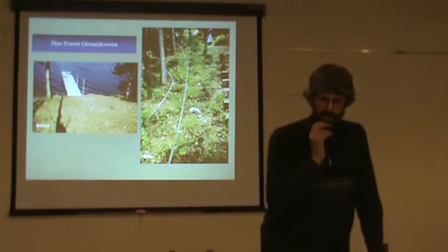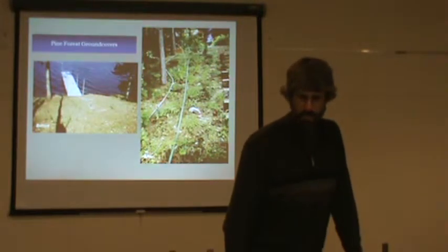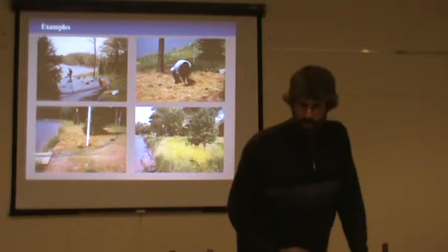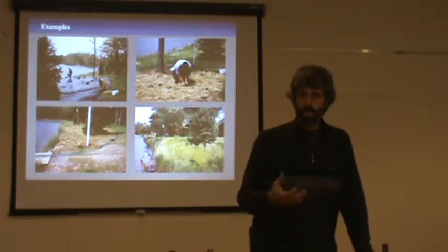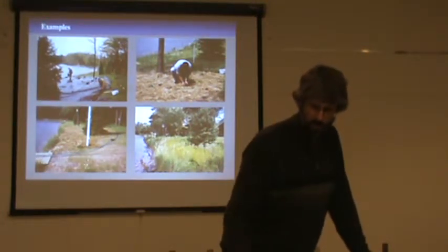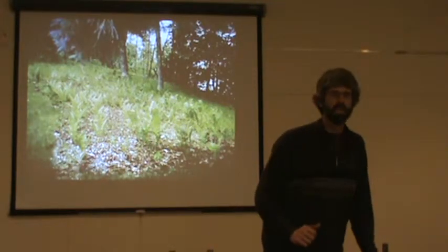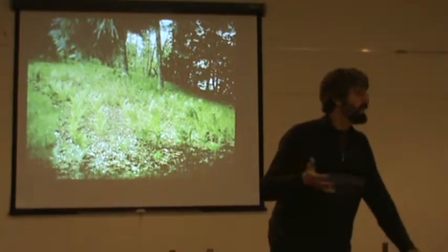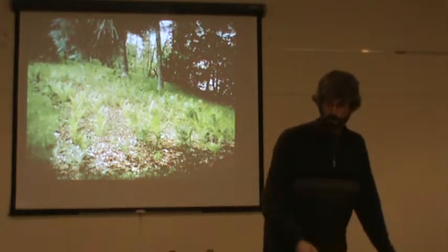This is a pine forest ground cover restoration, so it can happen in deep pine trees, and these are shade tolerant plants. And this one obviously is more like a prairie with very little canopy trees, sub-canopy, or shrub layers. So we introduced the prairie look, but there are shrubs and trees that we planted in there as well. And then this was a fern one, another deep shaded area. She already had an 80-foot buffer. She wanted it to be 110, and she just wanted to bring the ferns up quickly.